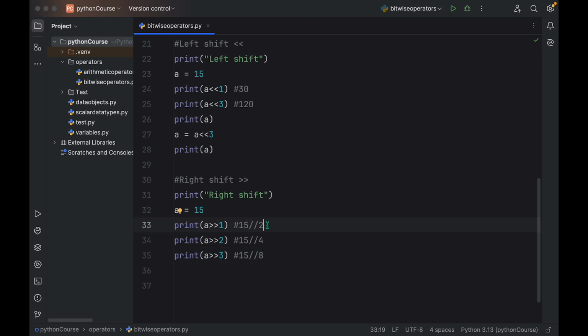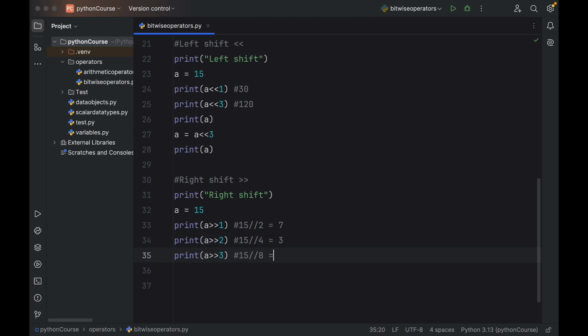So what is the value of 15 floor divided by 2? Now 2 divides 15 completely 7 times, right? That's why the value will be 7. And if you see 4 here, 4 divides 15 how many times? It divides 3 times completely, correct? 4 into 3 will give you 12 and 3 is the remainder. So it will divide 15 3 times completely. So your answer will be 3 here.